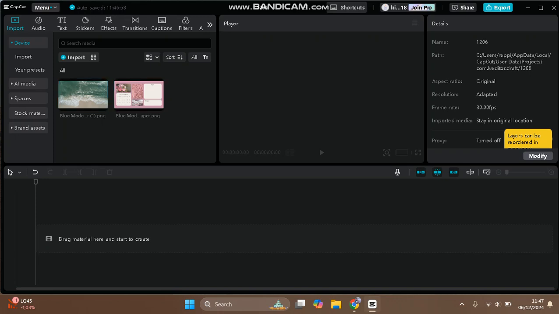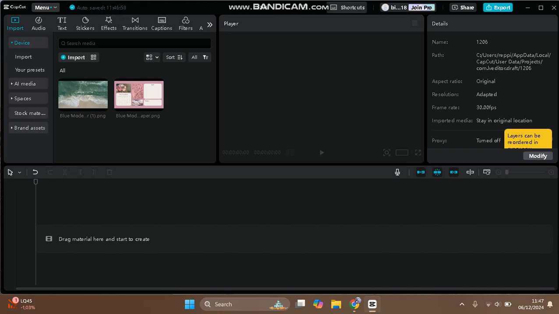On today's tutorial, I'm going to show you how you can easily set the image durations in the CapCut PC. So in here, I want to add these two images into the timeline. But first, I want to set the duration. So if you want to do the same, you can just follow my steps here.